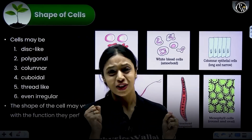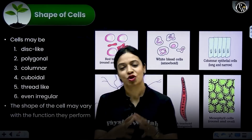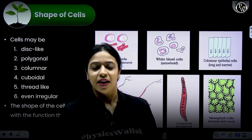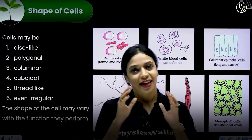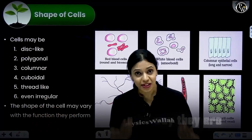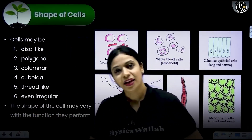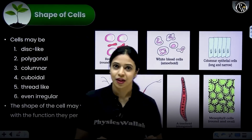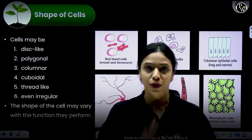And it's actually very beautiful to think about it. The reason why any cell is shaped the way it is, is because of the kind of job it does in your body. There is a reason why RBCs are shaped the way they are. If RBCs were any other shape and not biconcave, they wouldn't be able to work so efficiently. Every cell in our body has a specific function to perform, a specific role to do.